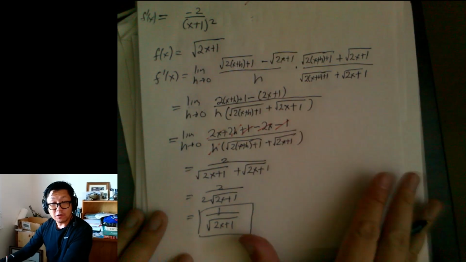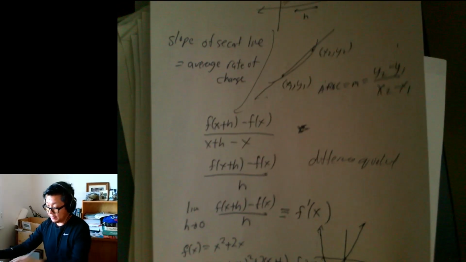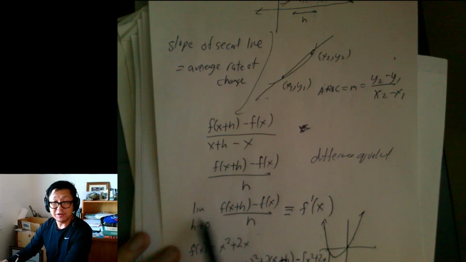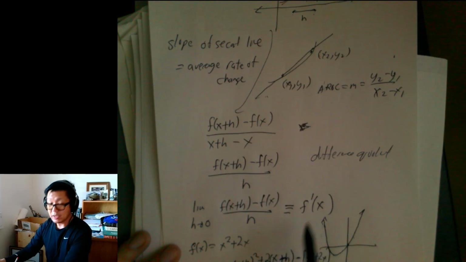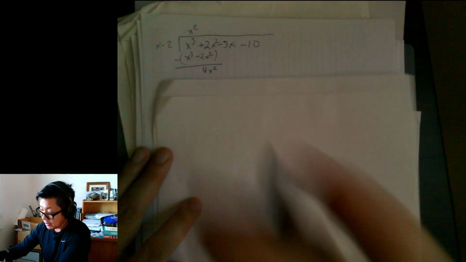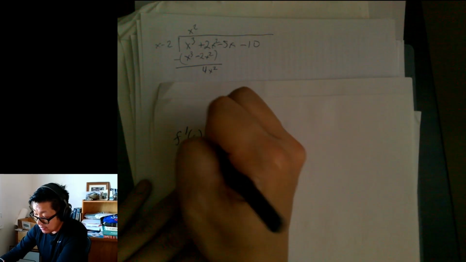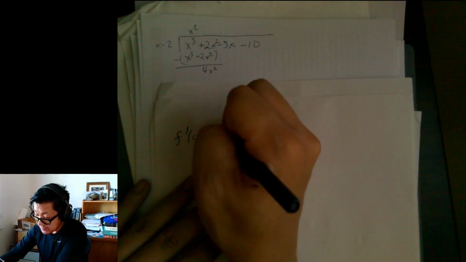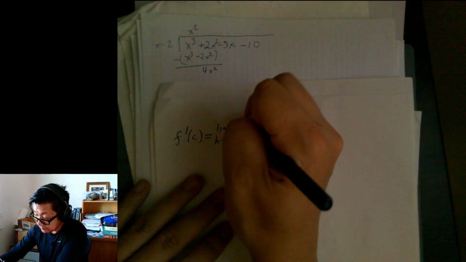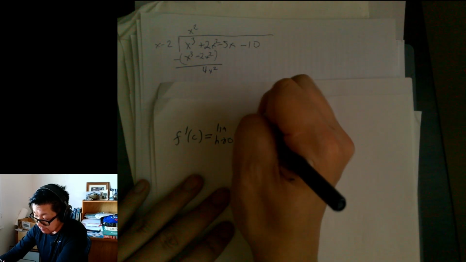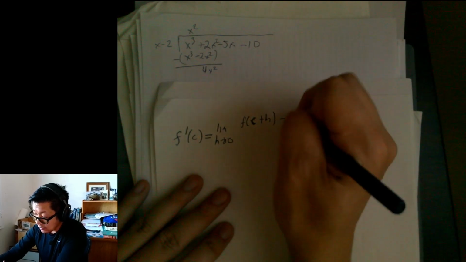Now this is only the first form of the definition of the derivative. Again, going back, this formula gives us the definition of the derivative as a function of x. We have two additional ways of finding the derivative, but both of those are used to find the derivative at a particular point. If you want the derivative at a specific value, which I'll call c, one form uses almost the exact same formula, but instead of x, you have c.